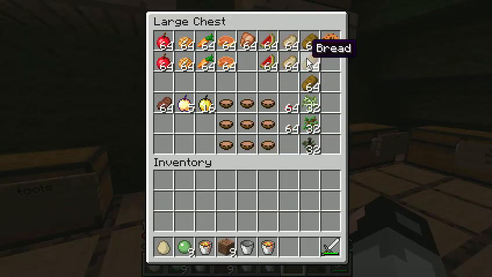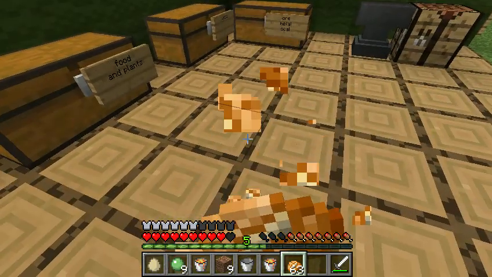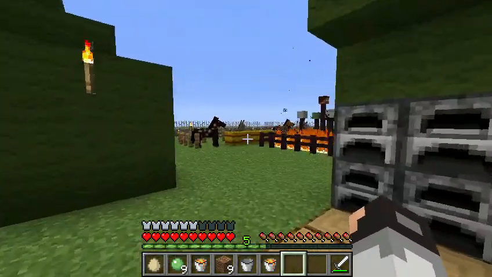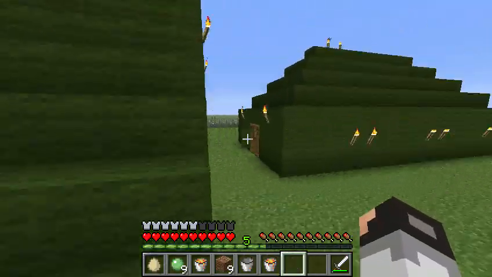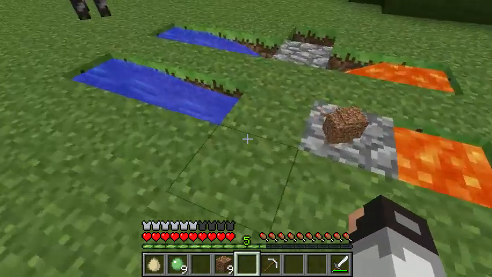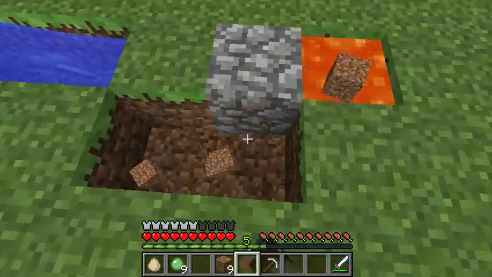Food. Eat some baked potatoes. Put it back in here. And a pickaxe, so tools, some lava, and a pickaxe, and yeah, first two tasks done. Make two cobblestone generators and go into the Nether.